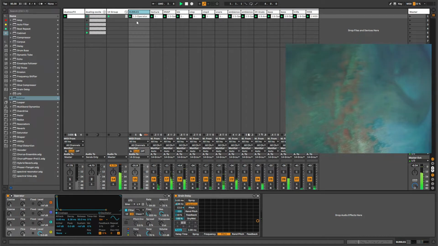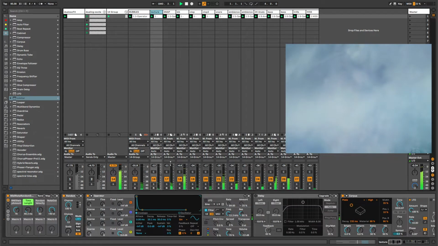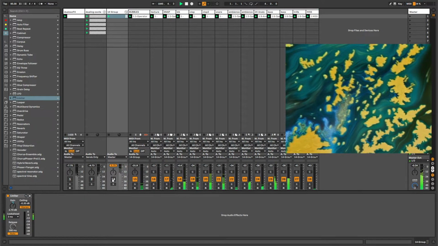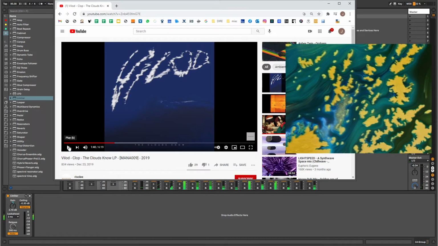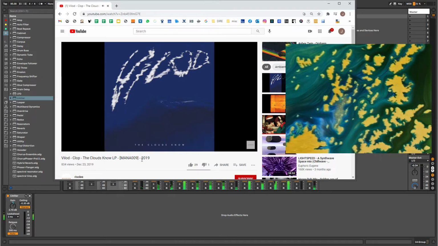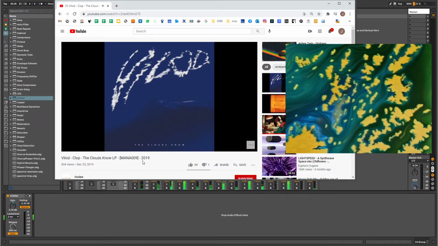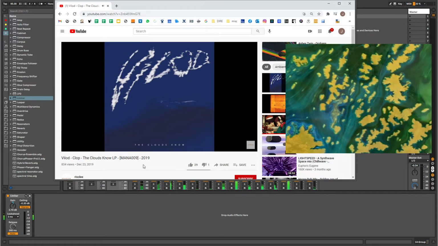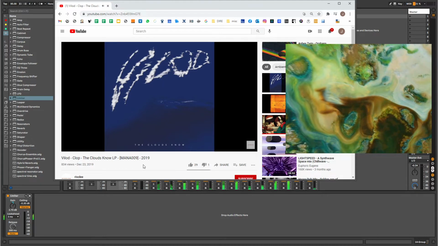And I learned a whole lot, even in the process of a couple hours of just getting to this not exact but somewhat close-ish place. I mean, you can hear there's obvious differences. You know, mine is a lot brighter. The proportions are different.